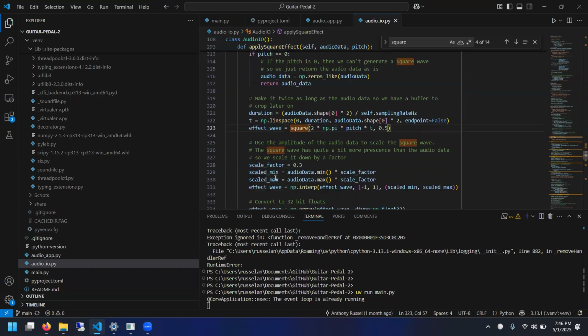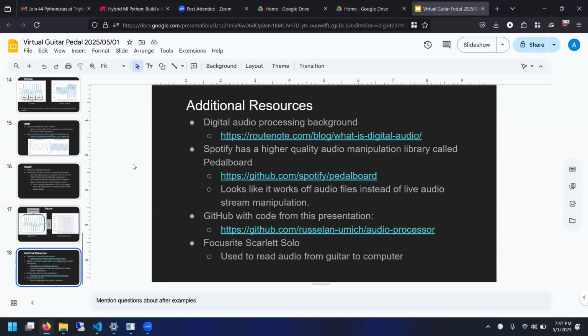Yeah, and then this little bottom part, scale effect. So the square wave has just a ton more presence than the sound of a bass guitar. So I scaled it down 30%, so that way it's not so jarring. It's still a little bit, probably could go up a little bit, but if you don't scale it down, it really is like twice as loud as the normal bass. And I think it's just because of how long the tops and bottoms are. So it has a lot more presence. But yeah, I think that was all I had.